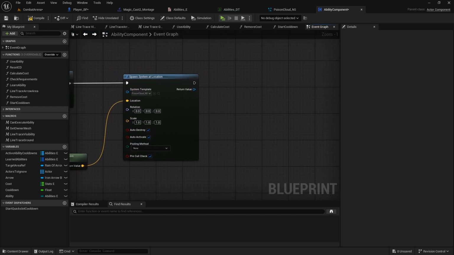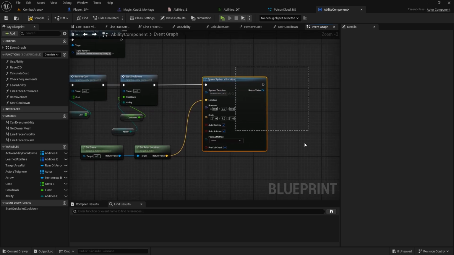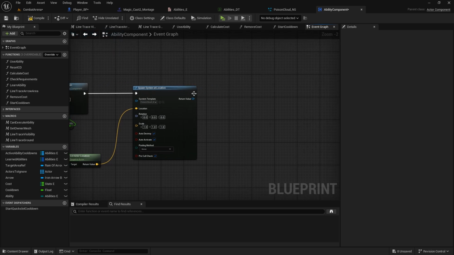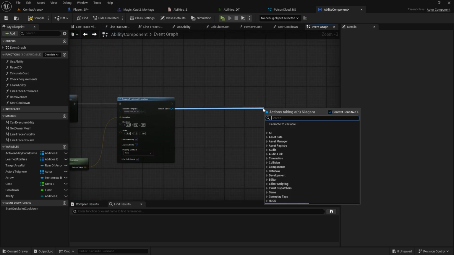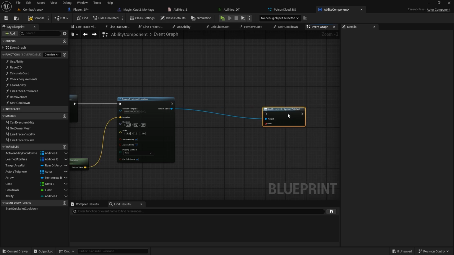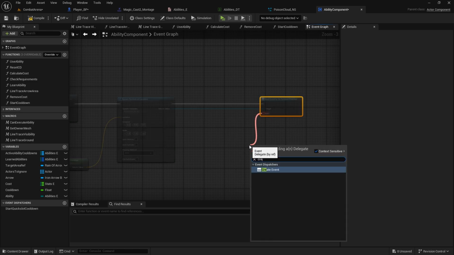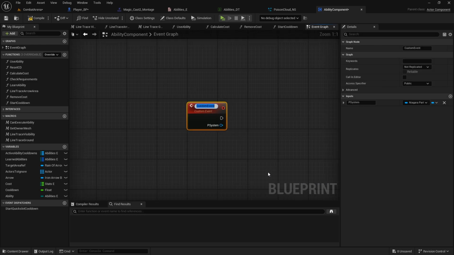And then from the return value we need to do one more thing because we want to bind it so that when this spell ends, we want to stop damaging enemies and stuff. So we've done it once on one of the spells. It's basically if you drag from this and do bind event on system finished, then we can just from the event create event, and here we can just do create matching event, and this one will be poison cloud finished.